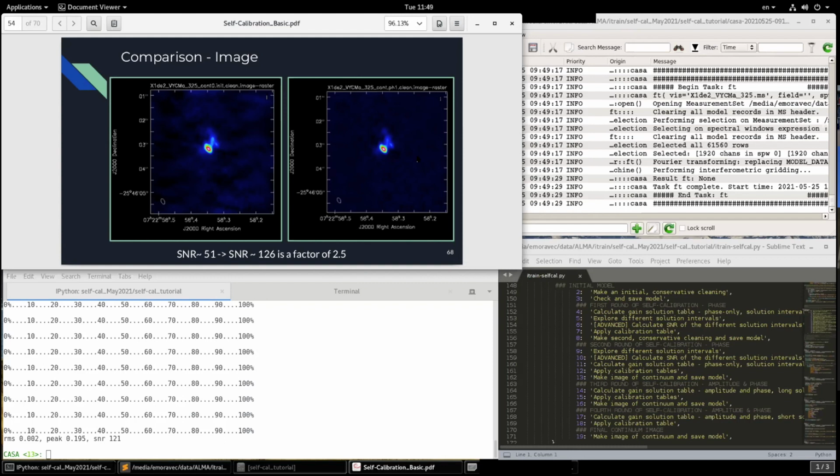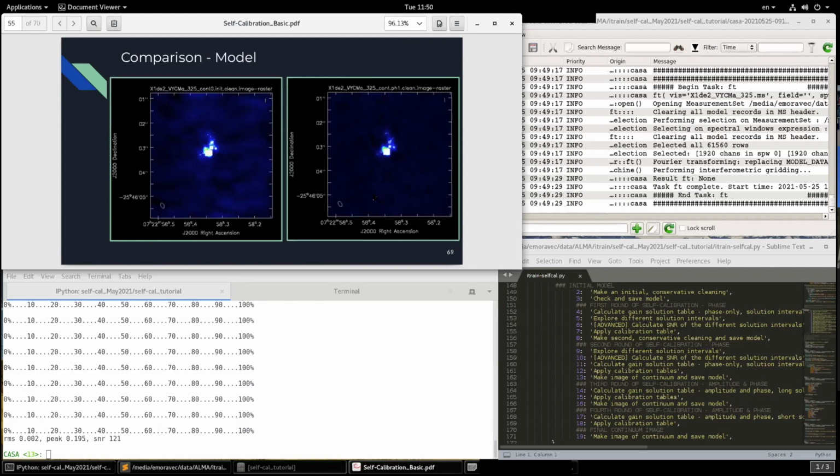These are scaled to the same level, and if you look on the slides in your own PDF, you'll see that the noise level is lower. We have an increase of a factor of 2.5 in the signal to noise. So we have done our job correctly and have increased the dynamic range of our image.